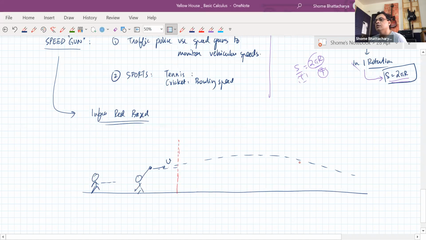Again, it will have an infrared sensor at a later distance. So there are two infrared sensors, and sensor 2. The first one will give you a signal at time t1 when the ball crosses it. The second one will give you a signal again at time t2 when the ball crosses that one. This distance L between them is known. So it will calculate the instantaneous speed as L divided by t2 minus t1.